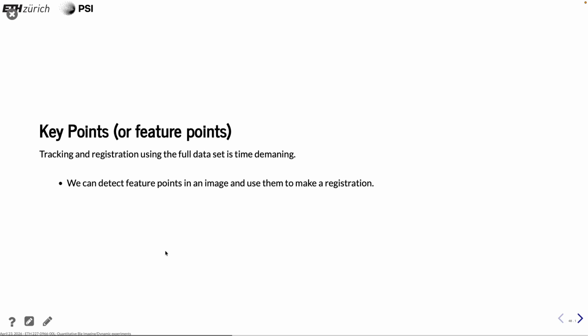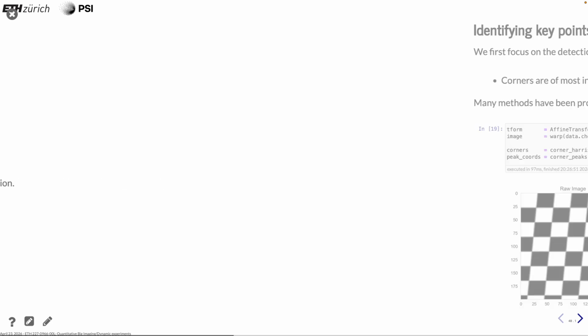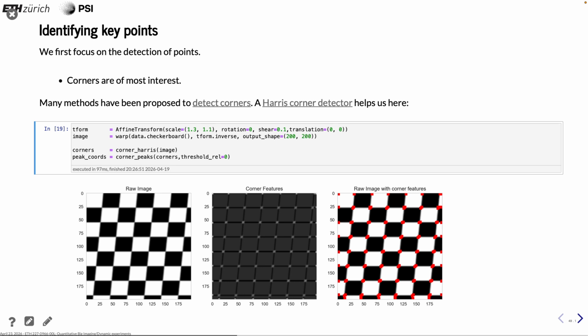So you identify characteristic points in the images. And the important thing here is that these key points must be some kind of corners of most interest. And they should also be uniquely identified between images in order to make them useful. Also, if something is moving, rotating or something.